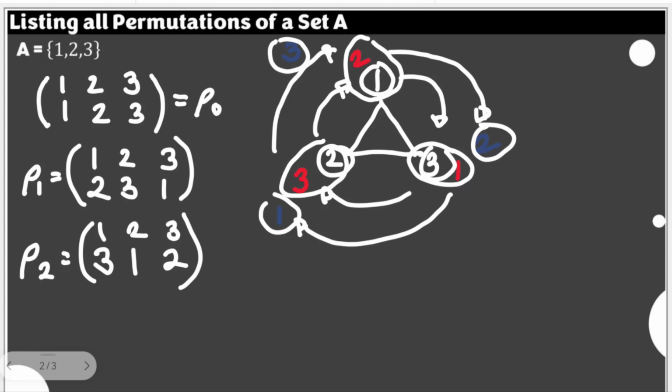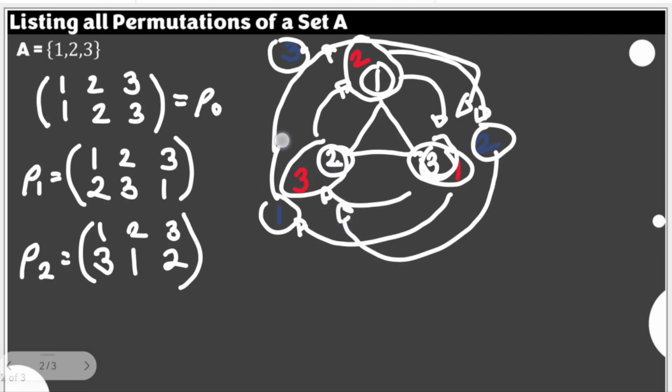Of course, if you rotate it one more time, you would see that the vertices will just return to the original position. This 3 will return to 3, this 2 will return to 2, and 1 will return to 1. Hence, you'll have your identity permutation as mentioned earlier. So I already have these 3 permutations. The rest of the permutations can be determined like this. Let me go back to my equilateral triangle with 1, 2, 3.